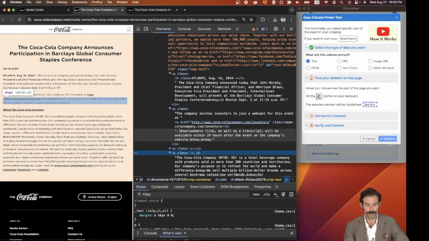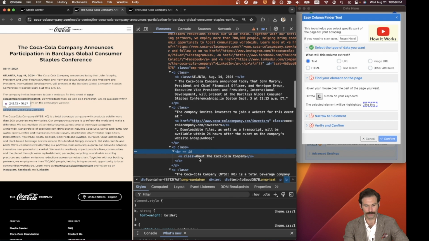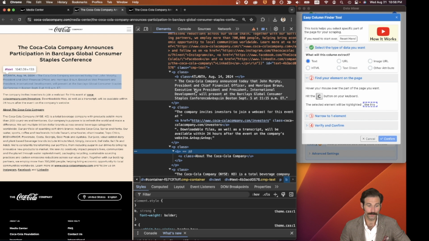Here's paragraph 1, well, going in reverse order. This is paragraph 1. This is paragraph 2. It actually has this as a third paragraph, and there's our second B tag about the Coca-Cola company. It's in bold. And then we have this. So what this means, unfortunately, is that we're only going to be able to grab the first paragraph for all of the details pages.